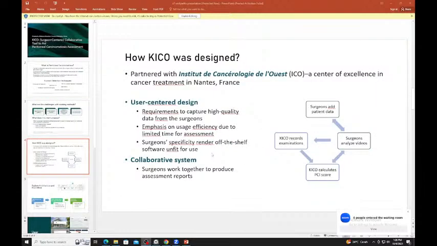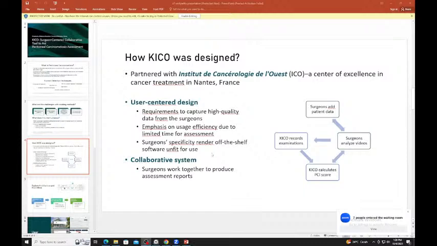Next. So we partnered with an institute in the city, the Institute of Cardiology. We partner with some surgeons there. They are specialized in detecting this kind of cancer. So we take their inputs, and we make it a user-centered, iterative design. And why do we need this kind of custom-made system? Because hospital systems are not good enough. There are a lot of specificities, and they need to be efficient enough to be good. And we want the surgeons to work together and work on a specification to make it progress.